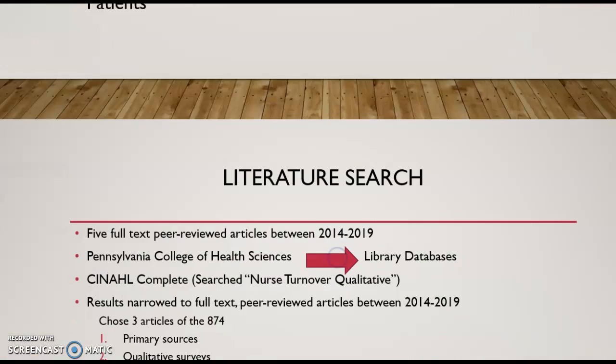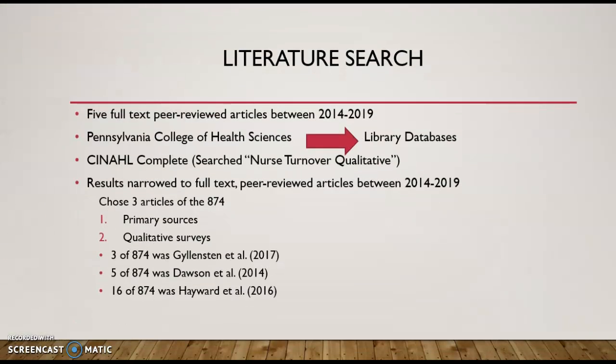So for the literature search that was conducted, the Pennsylvania College of Health Sciences library databases were utilized. The first search was conducted using CINAHL Complete, and the search criteria was nurse turnover qualitative, in order to identify the key topic and a focus for more of a qualitative survey, which would help identify key concepts of nurse turnover.